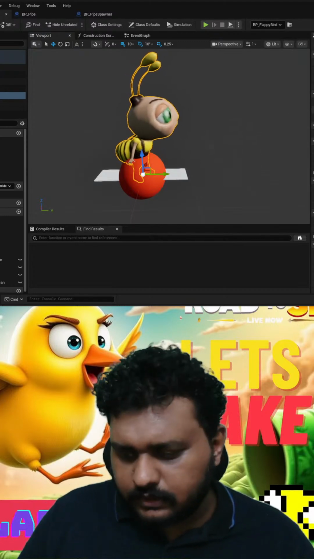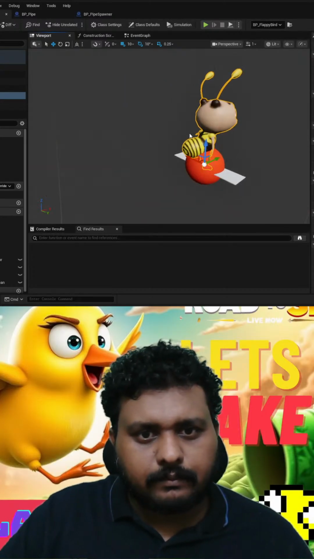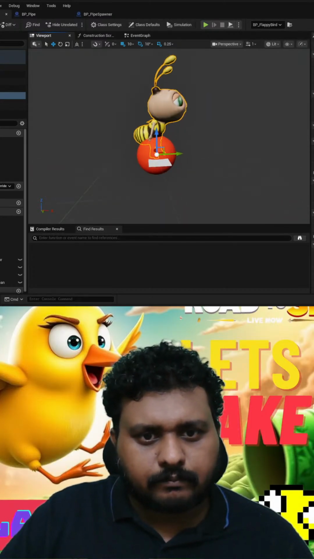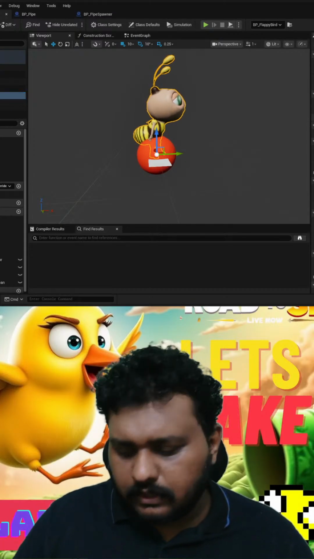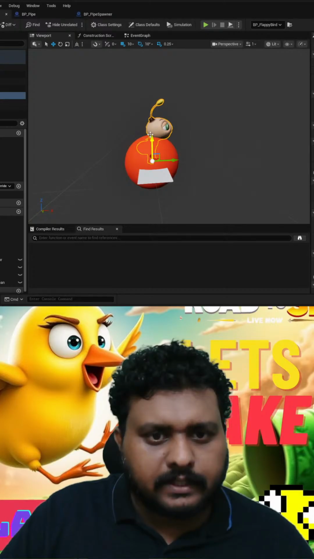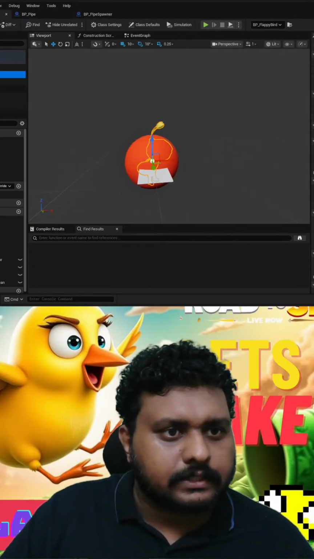Dude, rotate to the other side. No, the other side. I believe I pointed the right direction over there. I seriously hope so. So I'm just gonna scale it down, let's say 0.5. That should be pretty much it. Oh shit, what just happened? I don't want it to be that big.